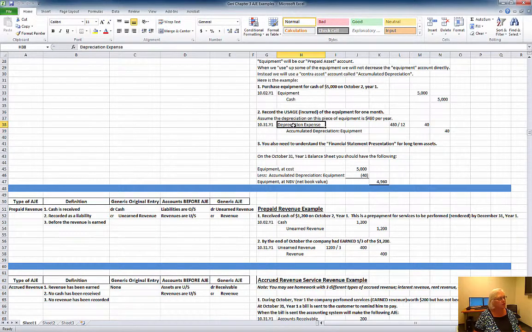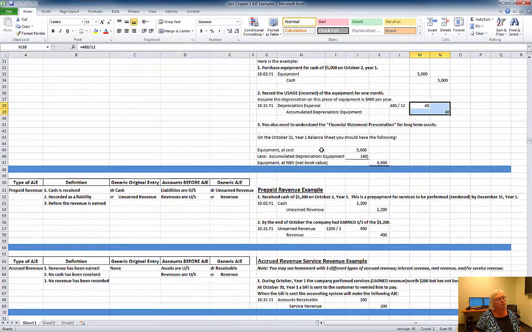So I'm going to debit an expense account because I'm taking it out of my asset using a different account, putting it into an expense account. So debit depreciation expense and credit accumulated depreciation for the $40. Okay, so the final thing, and probably one of the most important things that you need to understand, is financial statement presentation. So every time you learn a new account, you remember I'm wanting you to know that cash goes on the balance sheet as an asset, has a debit balance. Okay, well, going on the balance sheet is that financial statement presentation.